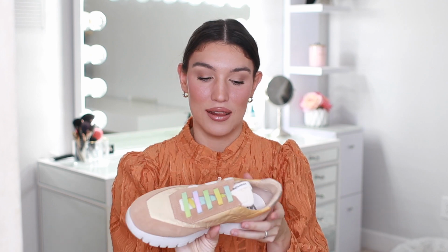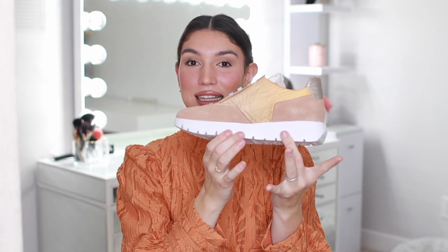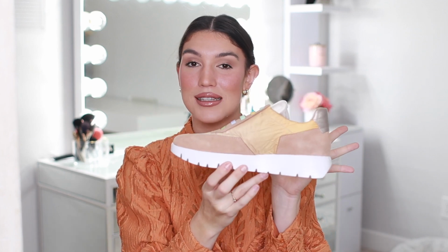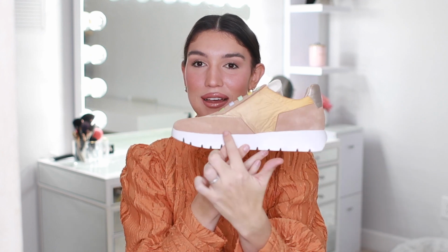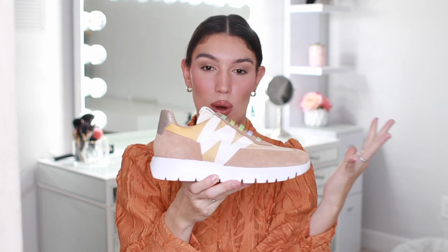There's just so much about these that I love. So first off, the suede on this back part and this front and where the strings are is such a pretty detail. They're like New Balances but elevated, and New Balances are my favorite shoes. On that side, they've got the W for Wonders. And then I love the shoelaces. They're these pastel-y colors that are just everything that spring is. So it's a really subtle touch of spring in a neutral shoe, which is just perfection for me.